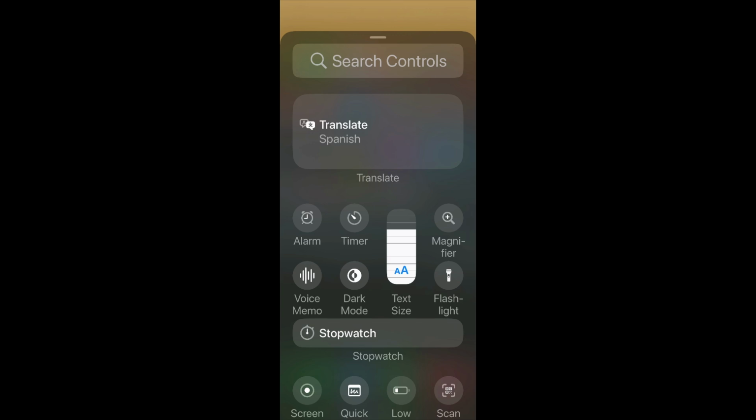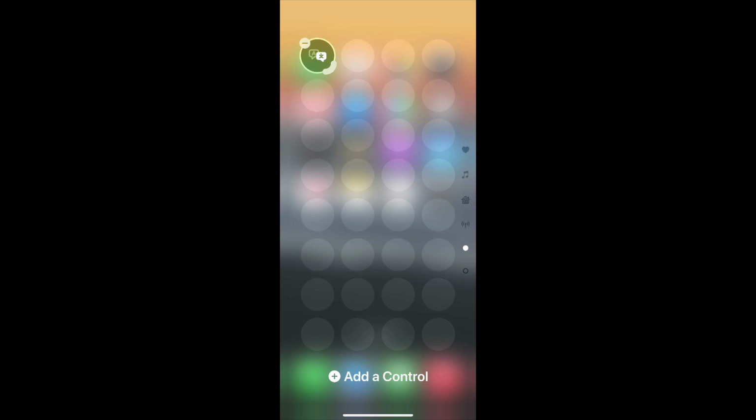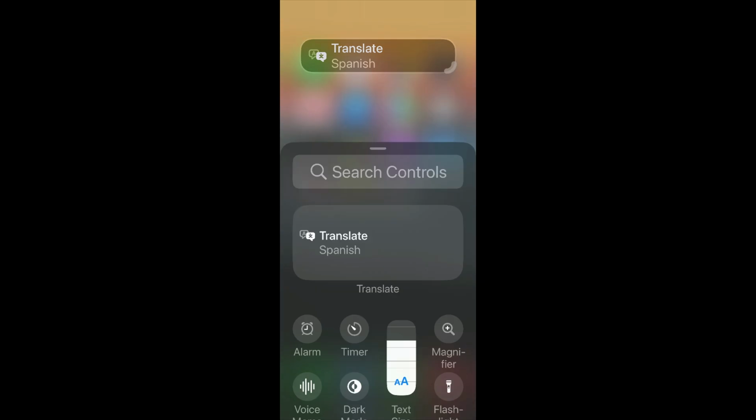Let's say that I'm going to be traveling and I'd like to add the translate. So I'm going to tap on translate and it automatically adds it as a small icon, the circular version on this new page. Well, the neat thing is in the bottom right hand corner of that circle, you'll notice that there's a little handle. And if I drag on that, I can start to make the little widget for the translate button a lot bigger. Maybe that's just easier for me to manage. Maybe I'll make it about this size. And so that makes it so that it's very easy for me to touch it and know exactly what that is. I'm not looking at this small icon. I'm going to go add a few more.